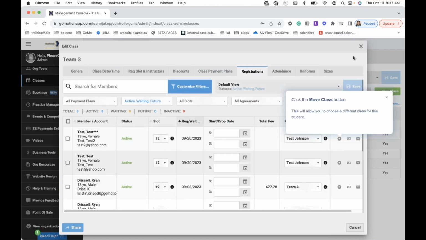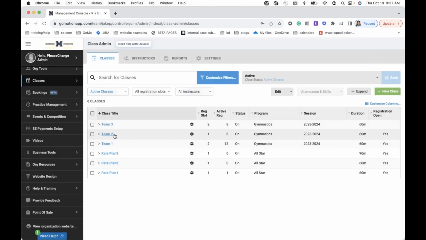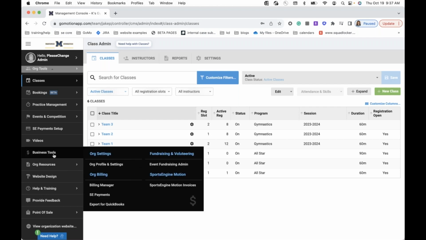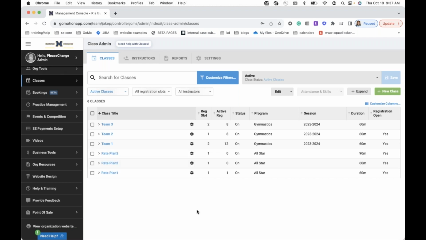One thing to know, just because I have gotten this question a couple times recently, when you move a student from, let's say, team 3 to team 2, what it's essentially doing is canceling this registration and then enrolling them into team 2. So any fees that would be due at the beginning for that new enrollment, it does issue those charges. It doesn't look at what's been paid in the past. It doesn't look at the price difference or anything like that. So you can always waive any fee you need to right at registration, and then issue charges or credits manually if you need to.